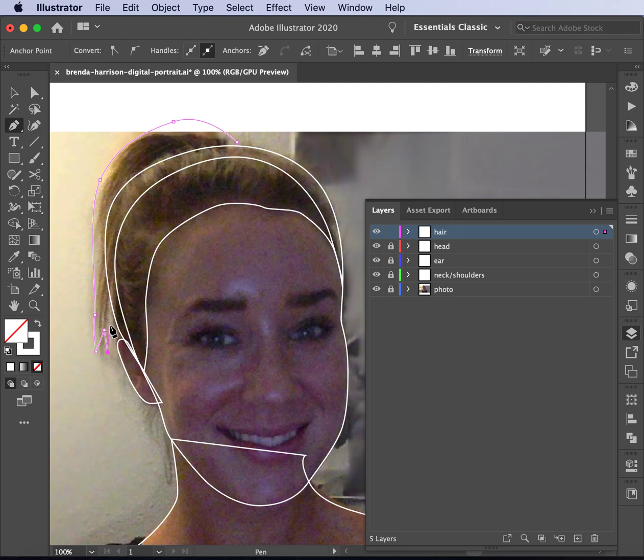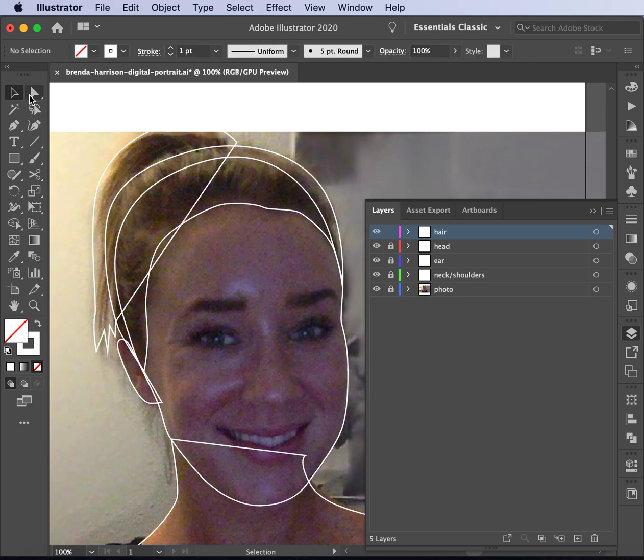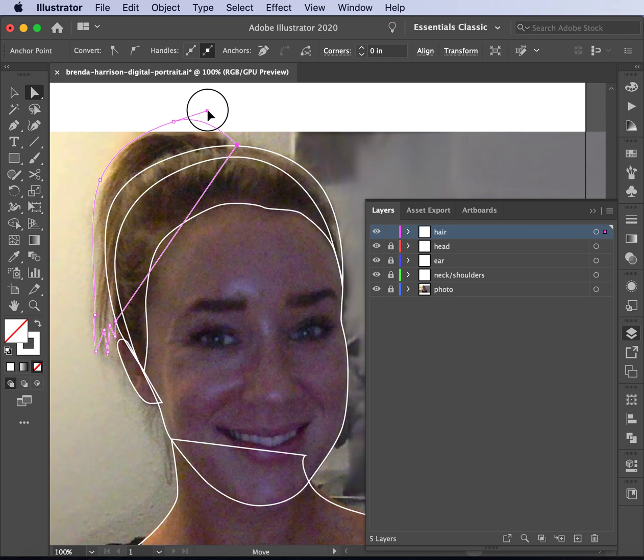I'm going to do this, and we can always change it. So I'm going to run him straight across because that's fine for me for now. Remember, you can always rearrange your layers. You can always rearrange the content that's in your layers.